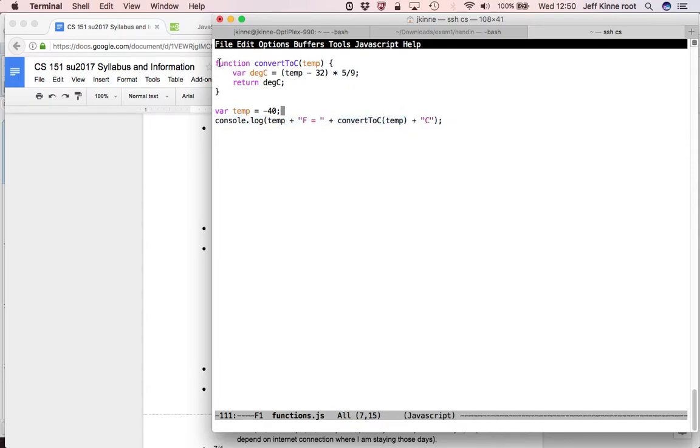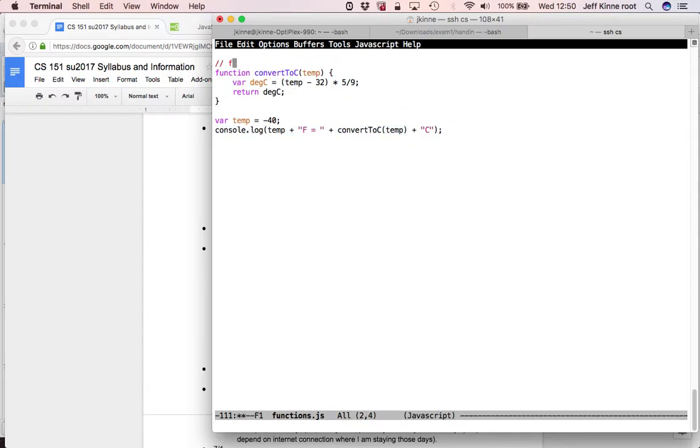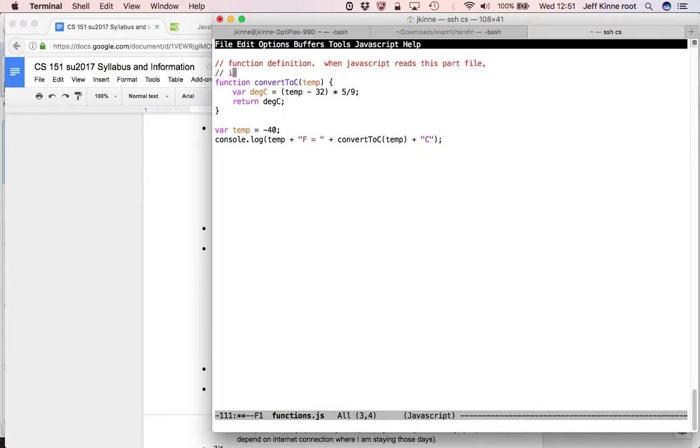So this is the definition of the function. Function definition, when JavaScript reads this part of the file, it just makes a note that this function exists. Alright, so it's not going to run it yet. That happens when we get to this part. Convert to C temp runs the function.